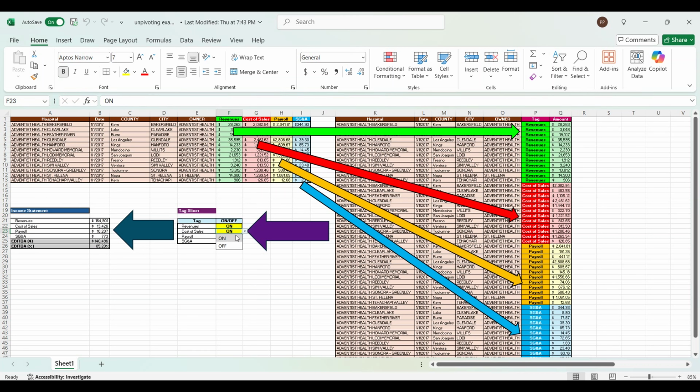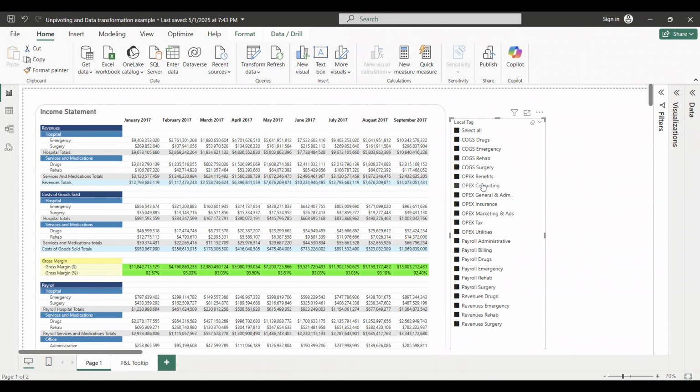We can switch on and off revenues types and cost types here. The same story we have in Power BI. Slicer is here. Income statement is here.